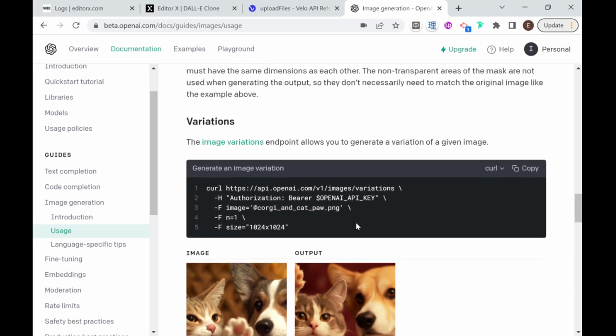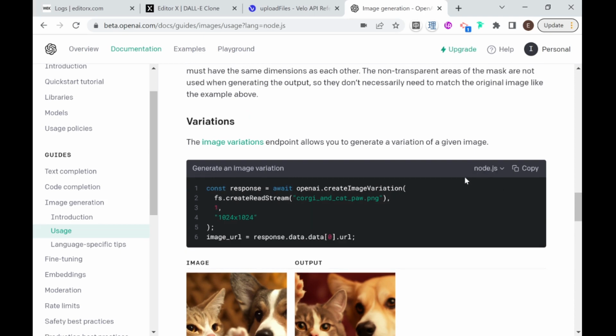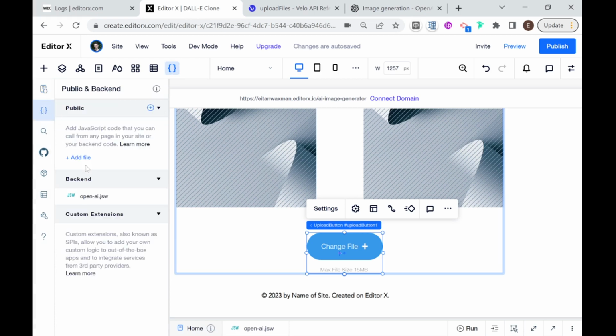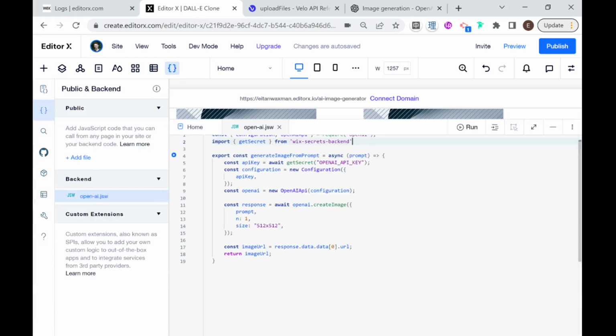And in terms of the API, we are going to still be using the Node.js version. And let's go ahead and just copy over the code from right over here. So I'm going to go ahead and copy that right over and go to our website, backend code, and we can start building out a new function which will be used for variation.